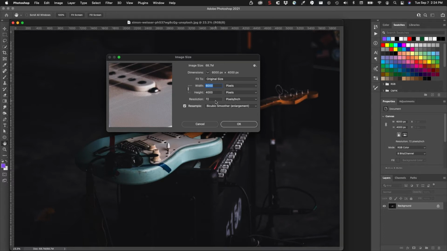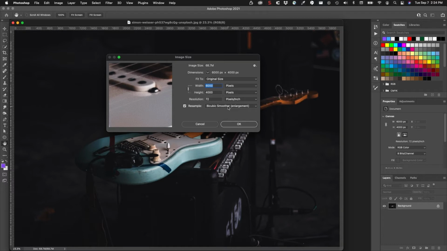Now the screen resolution is set to 72. 72 is the default resolution for Mac monitors. For PC, the default resolution is 96 pixels per inch. So we want to get this down. We can use 72, and that's fine as a benchmark here, since I am on a Mac.